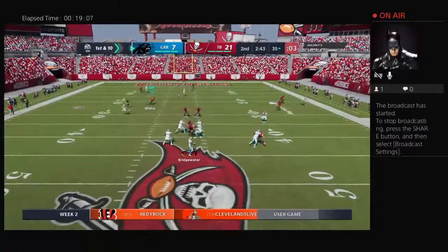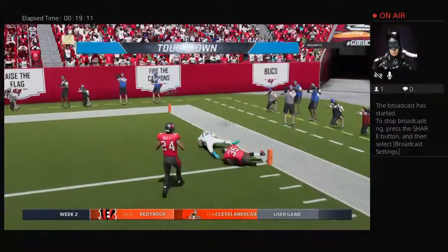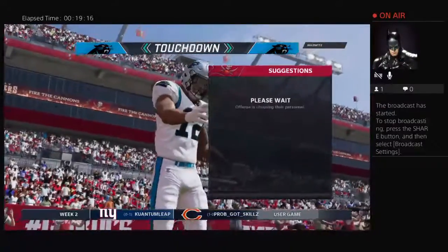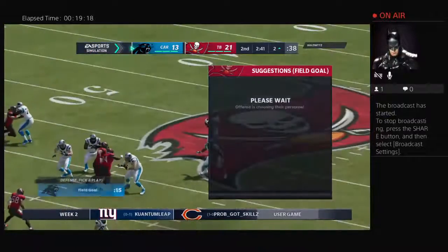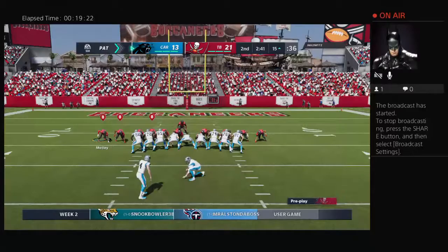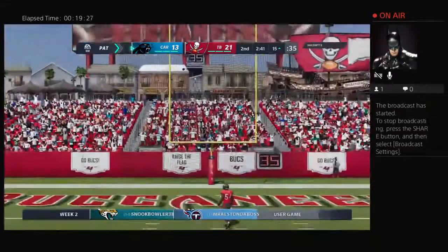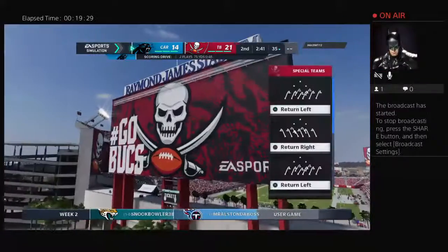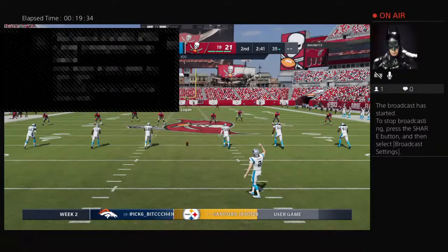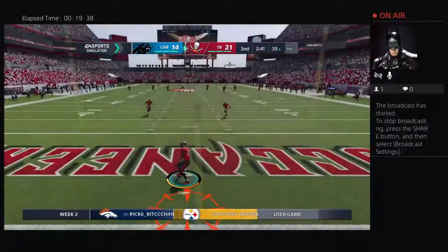Bridgewater now looking to throw on first. His throw caught at about the 5. And he will take it across for a Panthers touchdown. Carolina. DJ Moore, 35 yards. And the Panthers are able to get this back within a touchdown. It's up and good. This becomes a 21-14 ball game now. Score Buccaneers 21, Panthers 14. So not much time to speak of remaining in this first half as the kick's away.